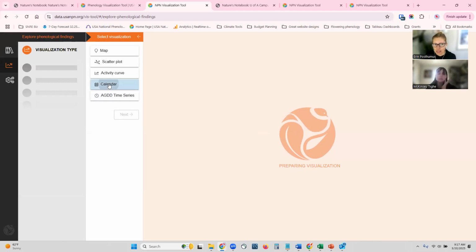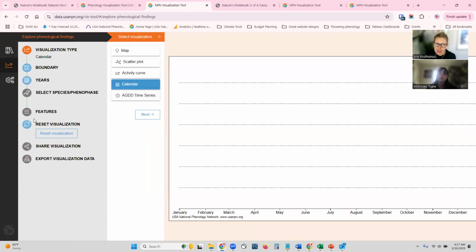So again, we'll click Calendar. And now you can see there's nothing here on the left for a filter. Before, when we did that, we saw our person ID, our observer ID, or the name of the local phenology program. But now we're just going to look at all of the data available. So there's no filter that's preset.